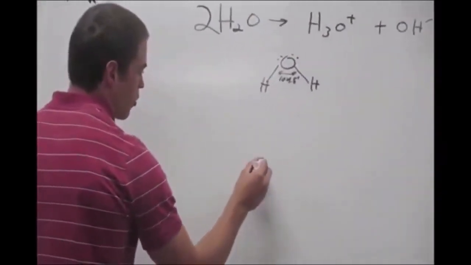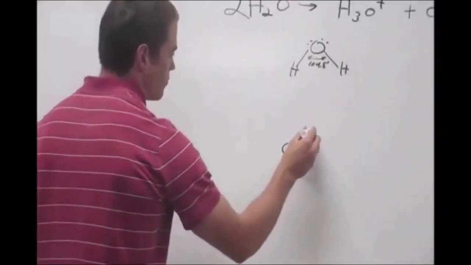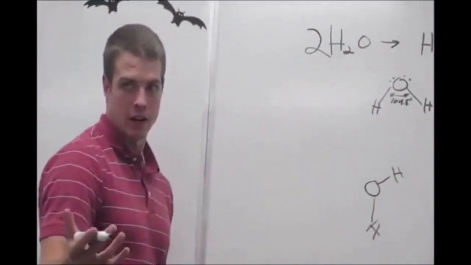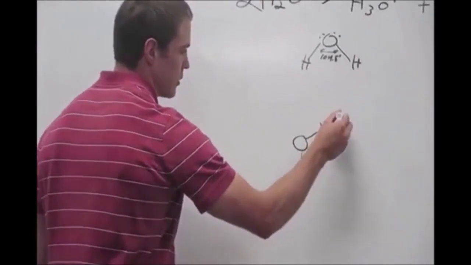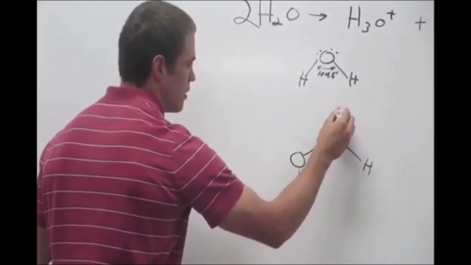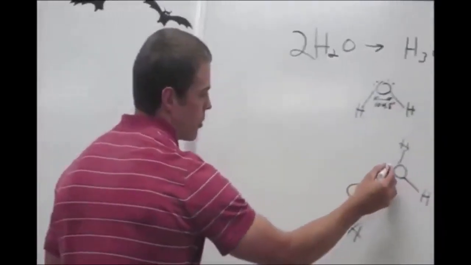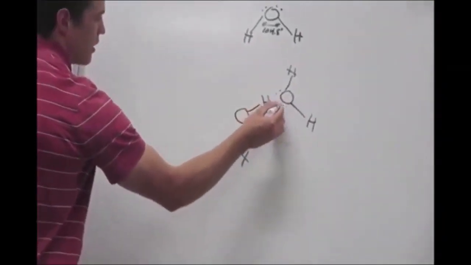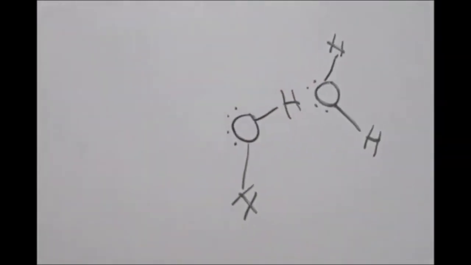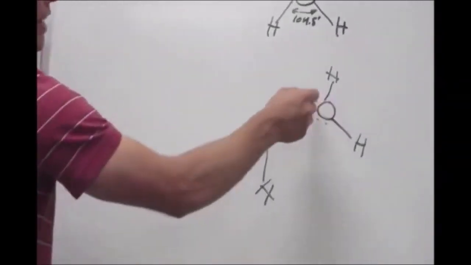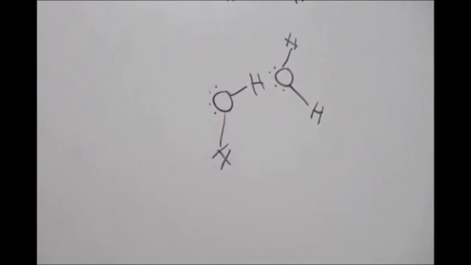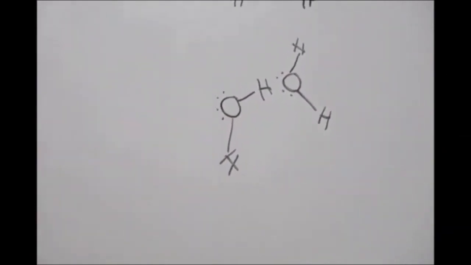Okay, so let's draw another water molecule right here. And of course in our glass this is surrounded by lots of other water molecules. Let's say we have one just sitting right here as well. Now, remember, there are electrons right here, right here, right here. These electrons make the oxygen have a partial negative charge, and the hydrogens have a partial positive charge. Does that make sense so far?